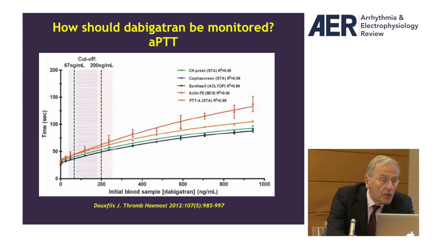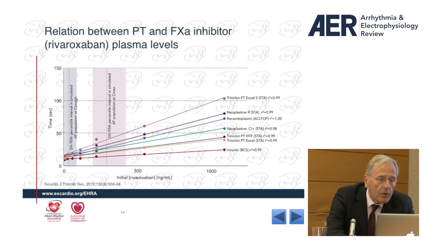So it is the only useful test we have, an ad hoc test in an emergency room environment, which can approach the anticoagulation status of dabigatran. More complex is the situation with the 10A blockers, and there is quite some experience now with rivaroxaban on plasma levels. And since the 10A blockers, of course, block the activation of prothrombin into thrombin, we can measure prothrombin activity in the plasma.